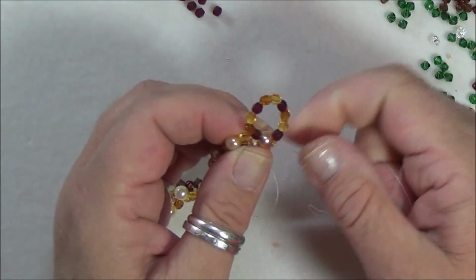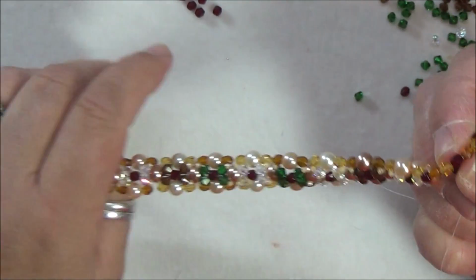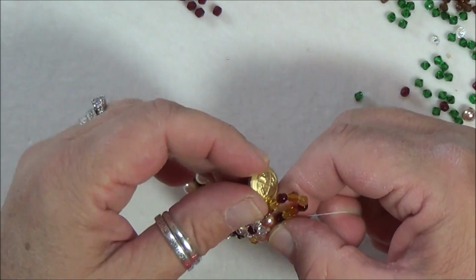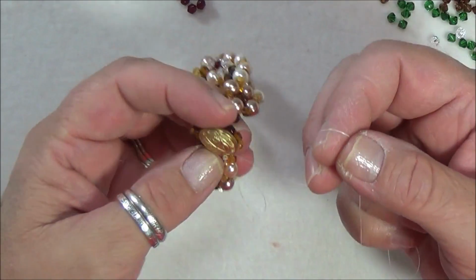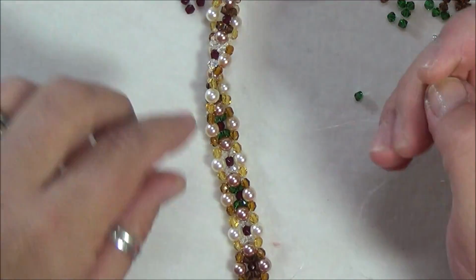Yep. So if you want to check it, just take your bracelet, pull it nice and tight here, and make sure your button fits in there, like that. Okay? So there's your finished closure. And again, you're going to go ahead and reinforce all of this.